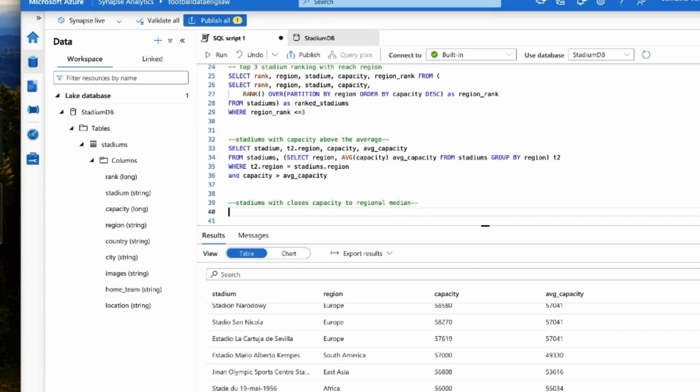So what happens is this. Let me paint a scenario. Let's say in Africa, the median or the average capacity of all the stadiums is 50,000. We now want to see which stadium is closest to 50,000 as the median.